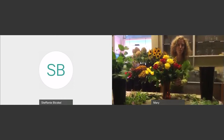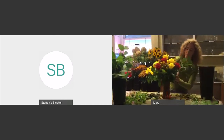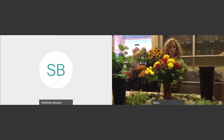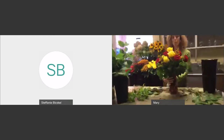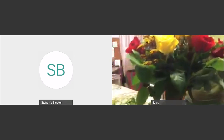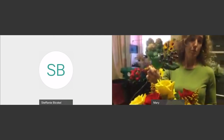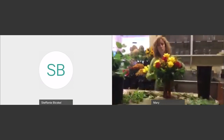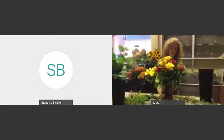Hopefully you guys are either still working on your arrangements or keeping up and learning a little bit so that the next time you get flowers, you're able to design them really nice. So that's a couple of pieces of the eucalyptus. We could honestly keep adding more, but sometimes it gets to a point where you have enough. There are also hypericum berries, which are very nice for the fall — this would be something you could do as your primary filler or just tuck a couple stems in to give a little different texture.